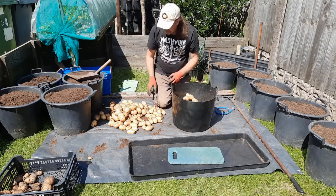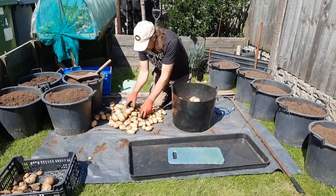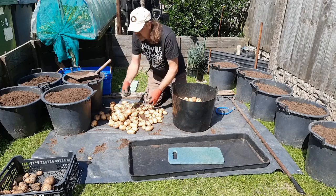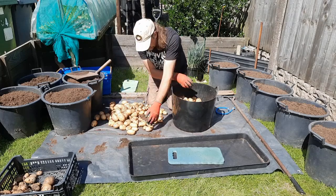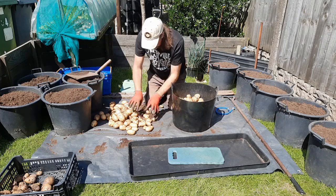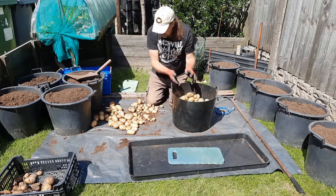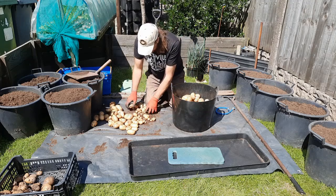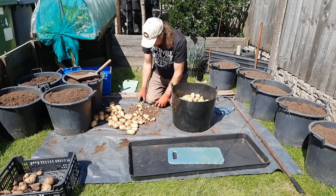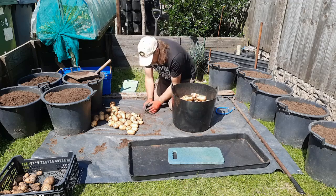I've never grown them as a first early. They've not had as long as these, because they were a bit of an afterthought. I think these went in before the plot, so we shall have to see. I'll have to get a bucket to lay the other ones in. This is going to be preoccupied. There's loads of little tiny ones here. I'll keep them.